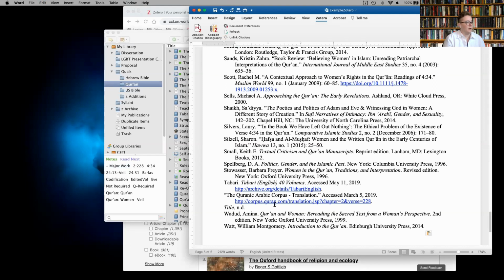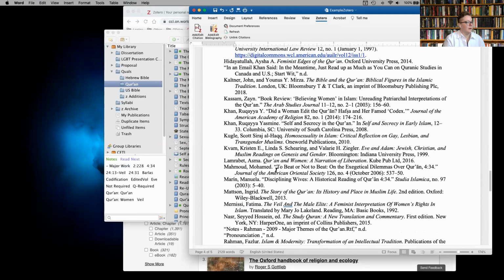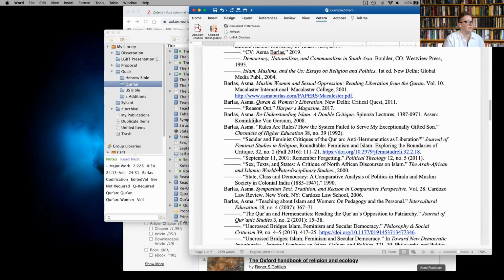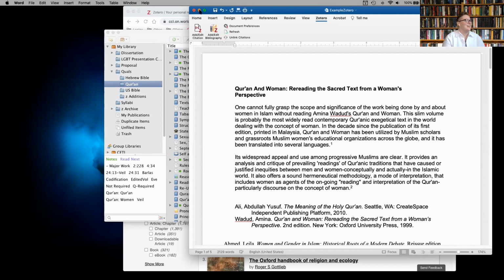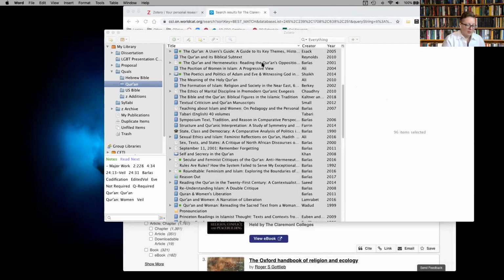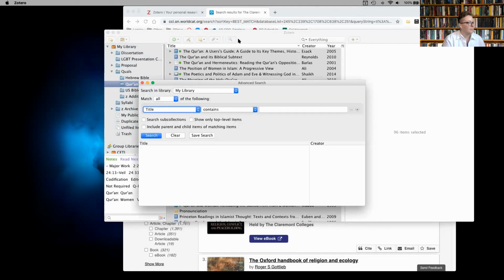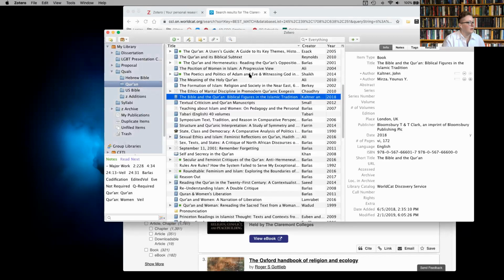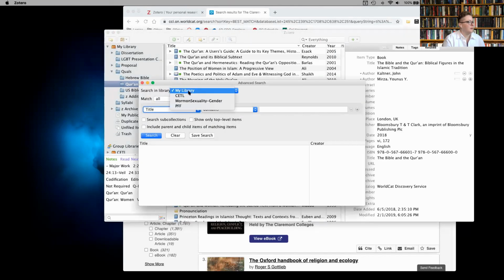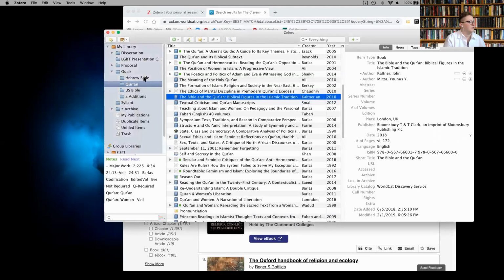And it should be all styled correctly. That was a lot that I had there. Okay, so anyway, was there anything else I wanted to show you for the plugins? I think that's the main thing. Oh, this is the advanced search as well. So you can search by title, item type, things like that. So it can dig very deeply in your search function depending on how much you need to use.